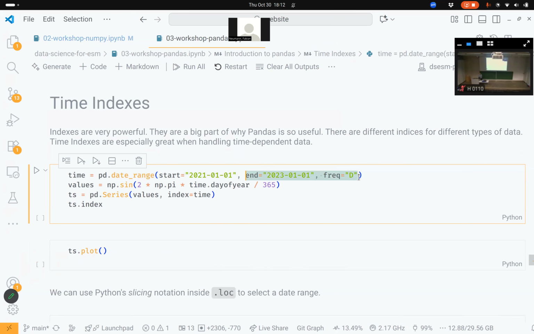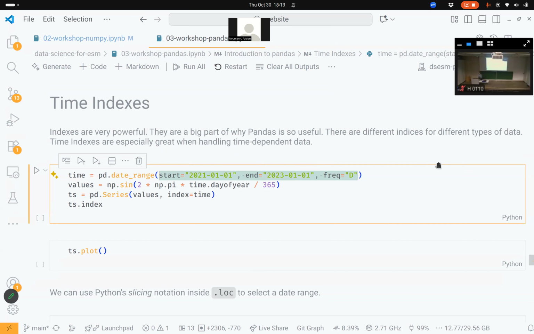So here we want a daily time series. So each time step, each row would represent a day, starting with the 1st of January 2021 and ending with the 31st of December 2022. So again, the end is a closed interval.